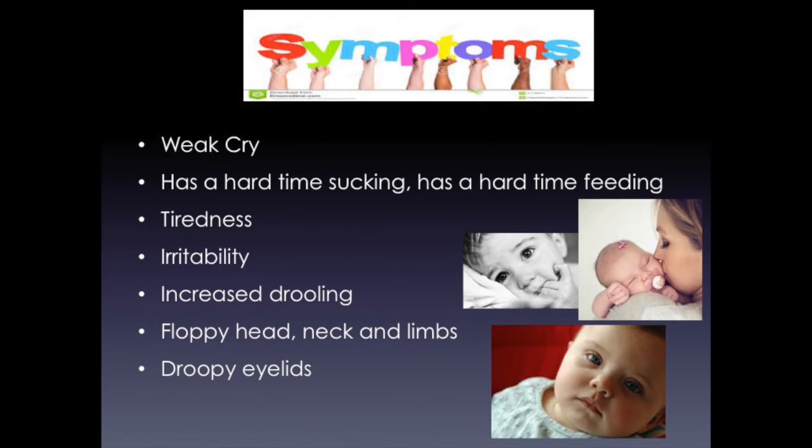Some of the other symptoms include weak cry, hard time sucking, has a hard time feeding, so they begin losing weight, getting smaller because they have a hard time sucking and breathing that in. Tiredness, irritability, increased drooling, floppy head, neck and limbs, or droopy eyelids. So if the baby is having a hard time holding his or her head up, that is a symptom.